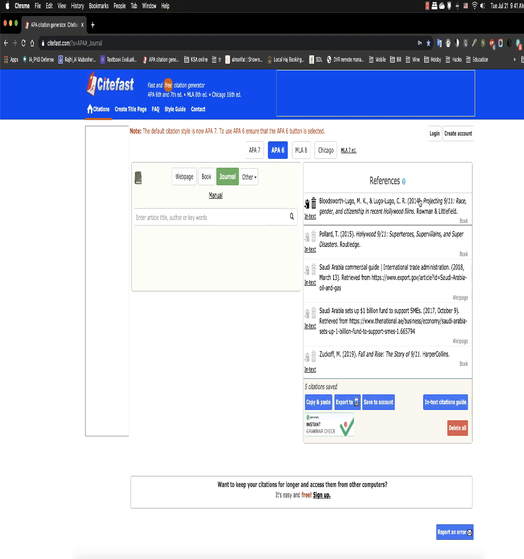In this video, we will see how we can manage our references in a better way. There are many tools out there, but this one I find particularly useful because it's online and you can access it from any computer, even your phone. And the best part is that it is very updated and it does all the work for you. So the name of the website is citefast.com.